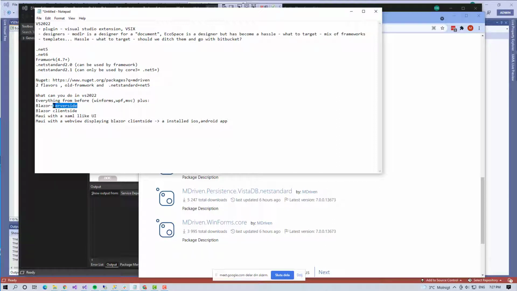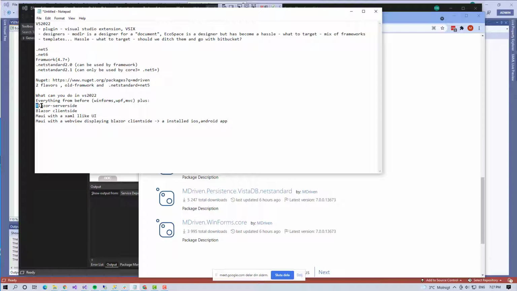We used AngularJS as a front-side framework to work with HTML and JavaScript. But Blazor is a different approach, which doesn't rely very much on JavaScript at all.